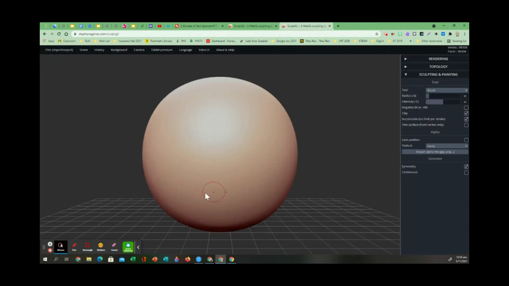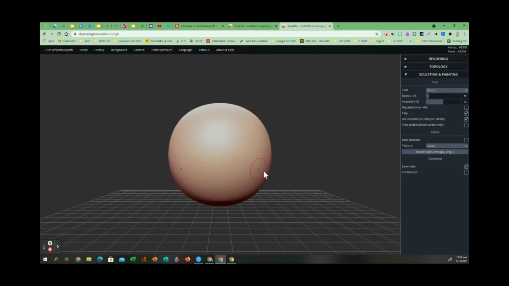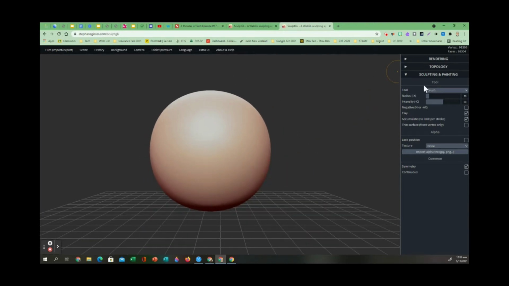This takes you straight in and you start off with a sphere in front of you. Just going to zoom out a little bit. Over on the right hand side are all the tools you need. So if I go to where it says tool under the toolbars and I click in the drop down, it gives me a whole lot of things that I can use. So let's choose the crease tool to start off with.